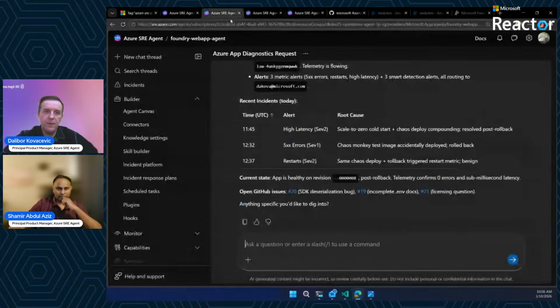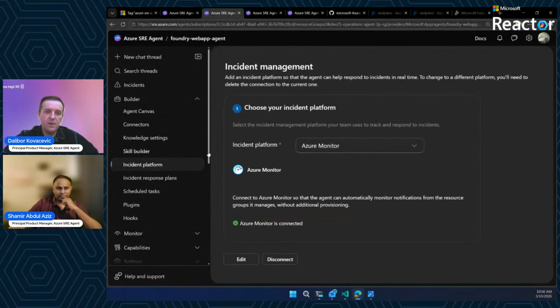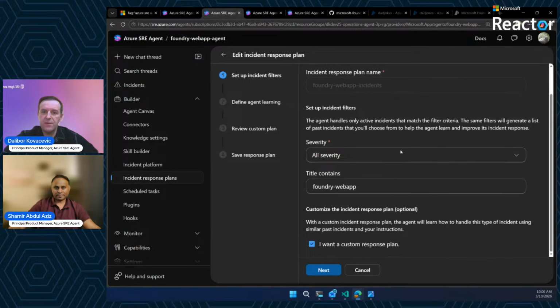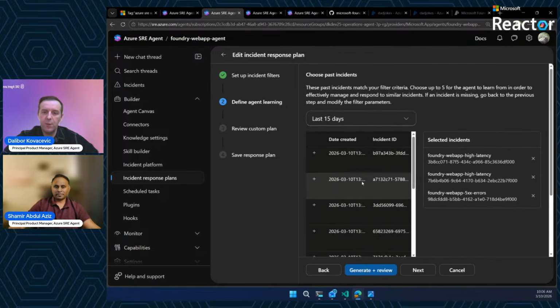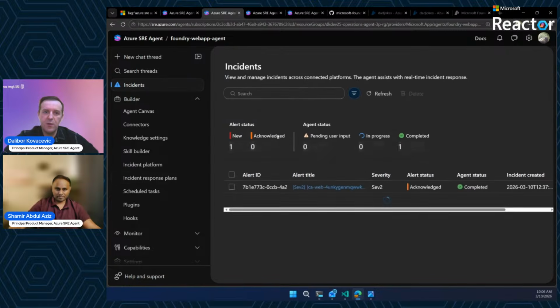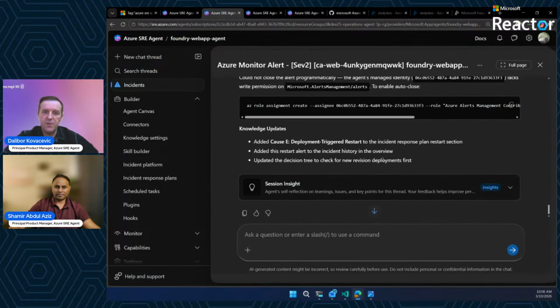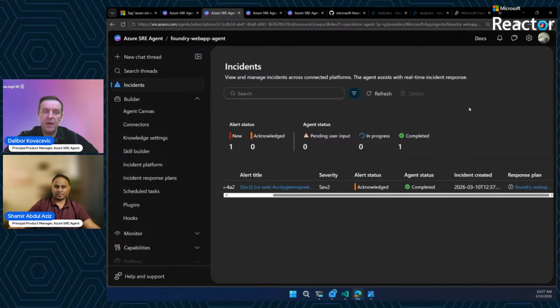Absolutely. For that one, it depends on your platform, like Shamir was saying. For this particular one, we have Azure Monitor, and I have a specific incident trigger, a response plan, I should say, that fires on all severities in this example. It queries all the Azure Monitor triggers, and if something goes bump in the night, you basically get one of these little entries, and it triggers, and you can see what it figured out. This would be one of the actual live demos when we set this up. This one mitigated the thing that I intentionally broke with another agent. So it's kind of fun having the two agents correlate with each other.